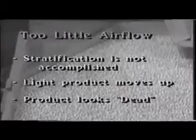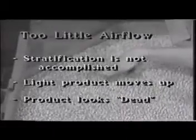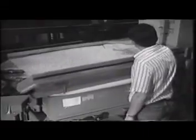You can tell when there is too little airflow if the product appears dead on the deck. If the product looks dead instead of fluidized, the airflow is inadequate. In the Oliver gravity table, more than one fan delivers air to the deck. More air is needed in this area of the deck to initiate stratification, so the fan located directly under this area is adjusted to produce more airflow.